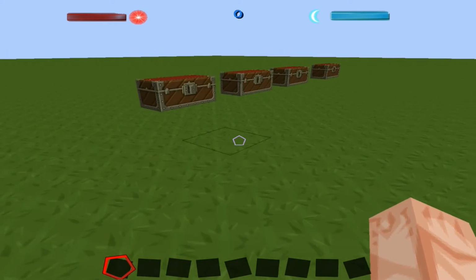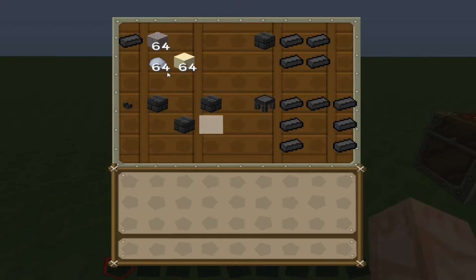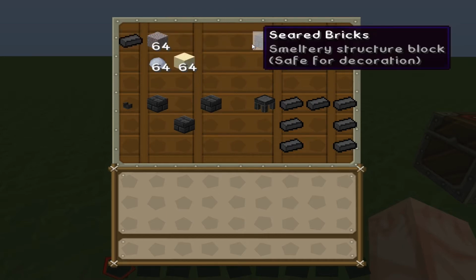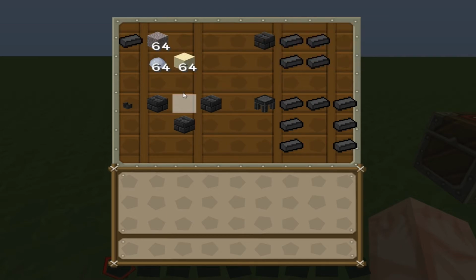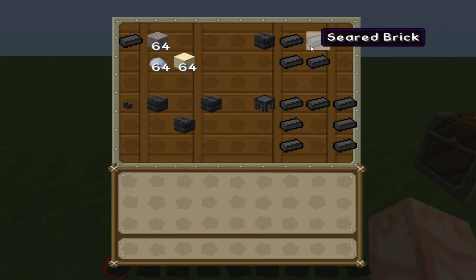So what you're going to need to build one of them is as follows. To make the seared bricks, which pretty much makes every component, you're going to need some gravel, some clay, and some sand in this formation. Clay at the bottom or clay here, as long as it's in like an L shape. And then to make seared brick, which holds the structure itself, you need 4 seared brick.